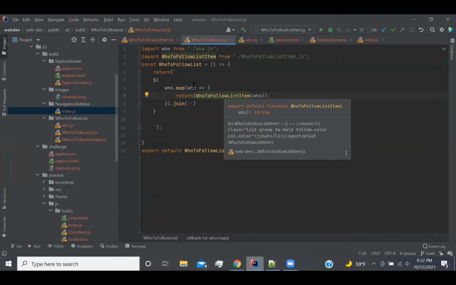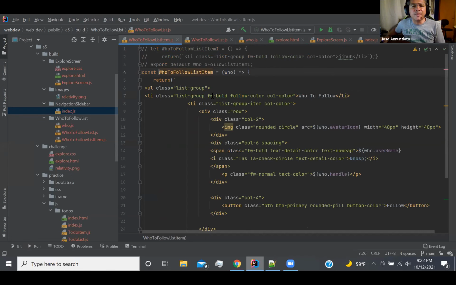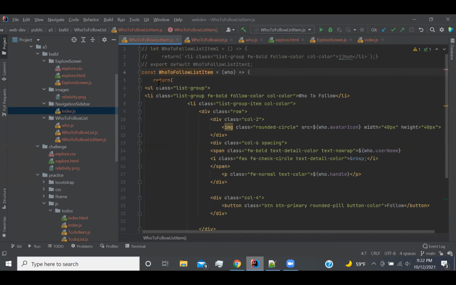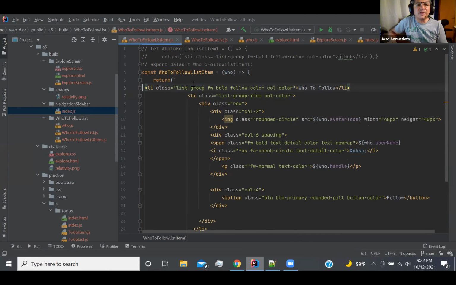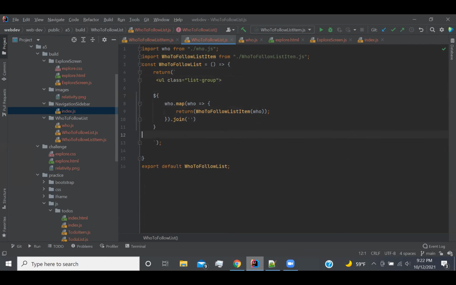Item, who to follow. Item. Right. So what you want to do is, yeah, who to follow. It's the li. The list should be only once, right? So this list should not be in here. The list should be out here, right?